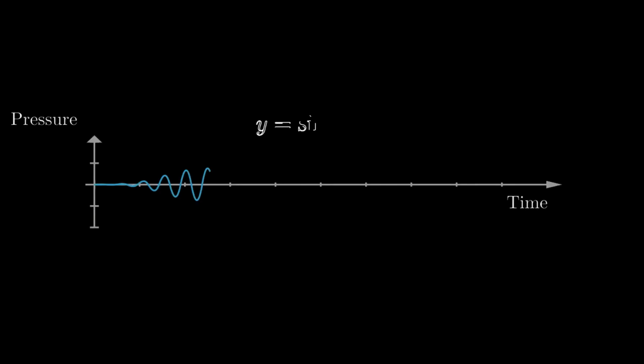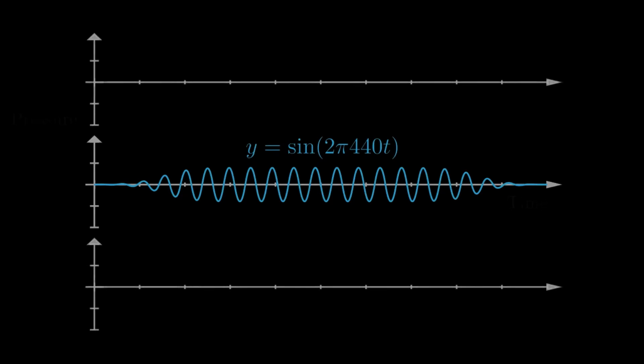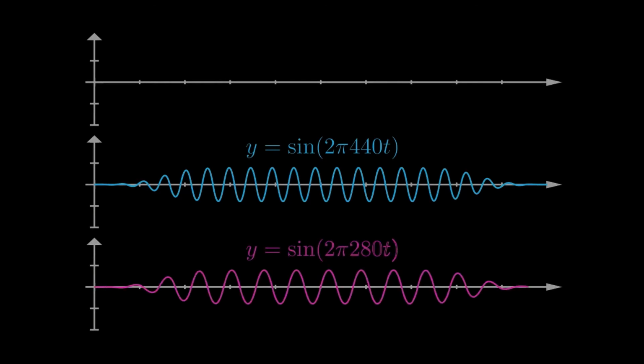The simplest sound to analyze mathematically is the pure tone, one where the pressure variation is described by a single frequency. A pure tone would look like a sine curve. Imagine the sine wave makes 440 oscillations a second. That would mean that the wave has a frequency of 440 Hz. However, pure tones are rare in nature, and usually natural sounds consist of a combination of multiple frequencies.